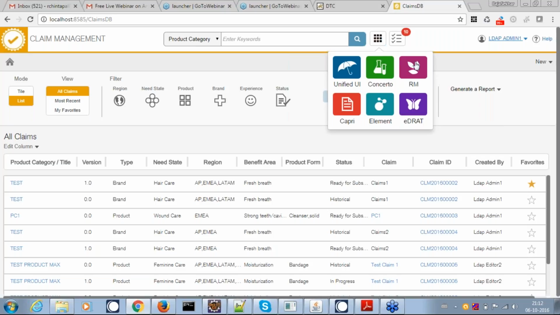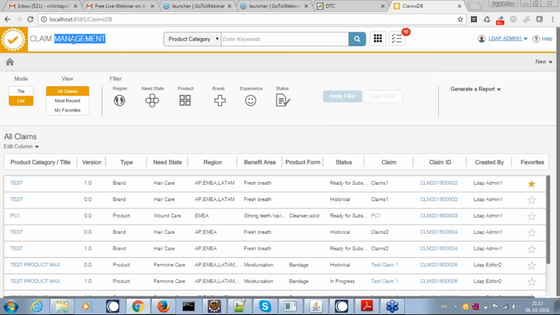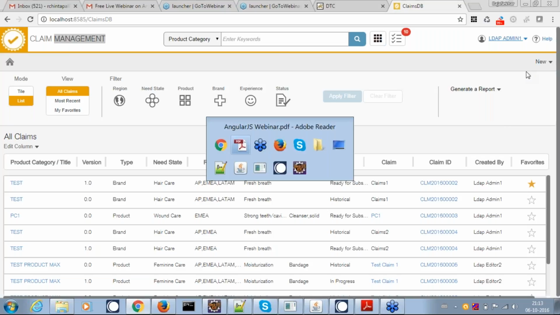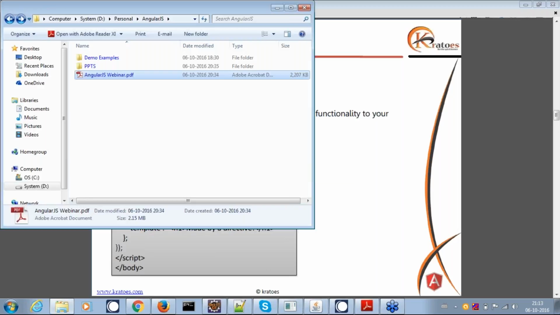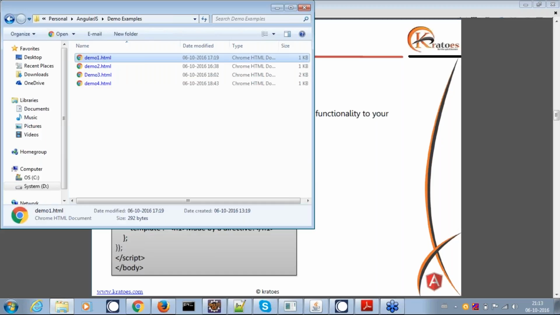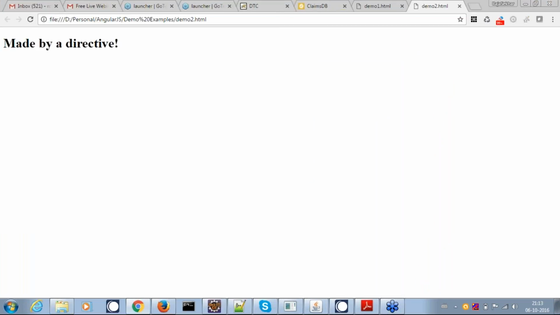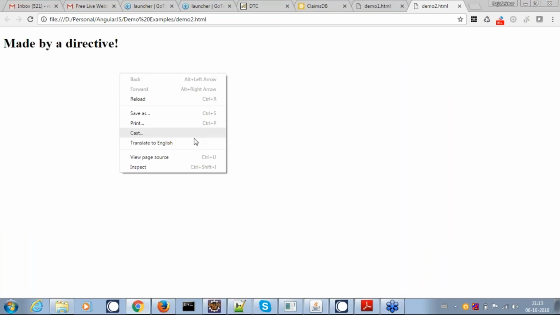I have seven similar projects with a similar look and feel. I don't want to rewrite the same code. What I will do is just call the directive. I have the code which is already defined, so I just call the directive and start using it. Let's see how it works in a live example. It will also give you a better picture of what to do. So how is it being done?